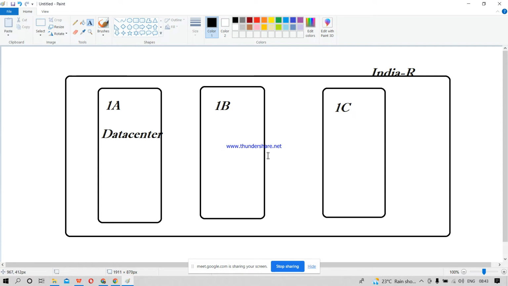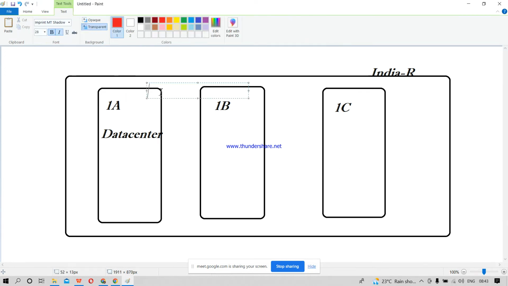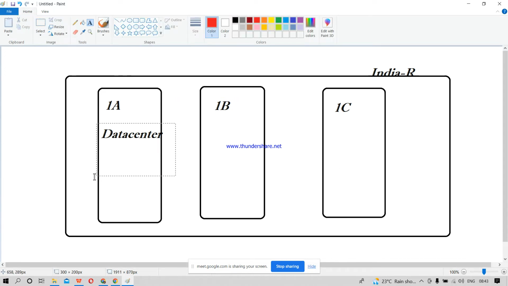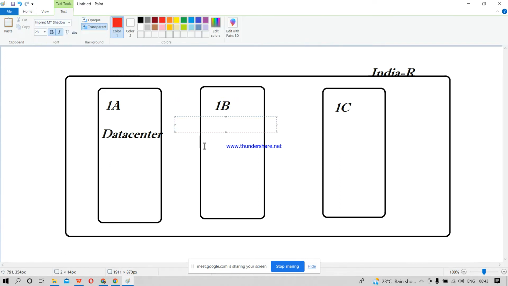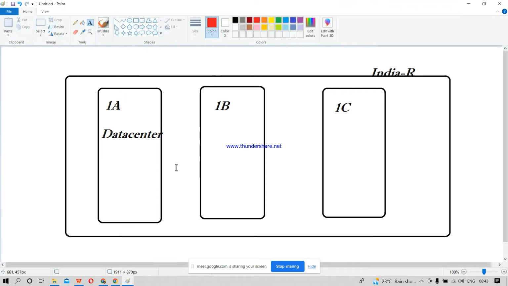Why do they use so many data centers? Sometimes a power issue happens, sometimes an earthquake happens. So if one data center is not available, we can use another data center. Yes or no? Clear? That's why they use different data centers.